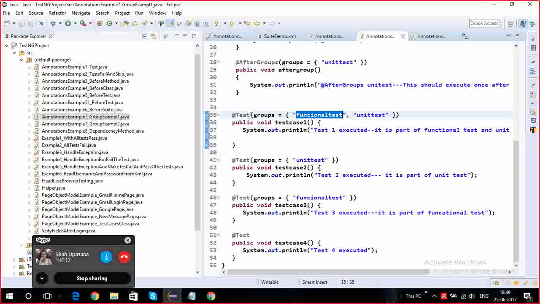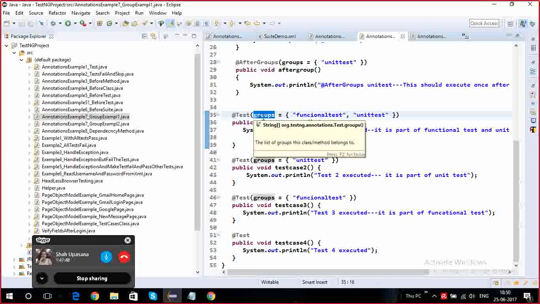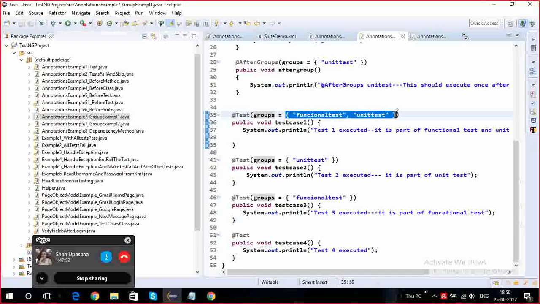After @Test, you try to write groups equal to, like how we will write an array with multiple strings, right? So these are the groups you assign. Okay, so groups equal to like this. This is the syntax. Group name, you can write any name.